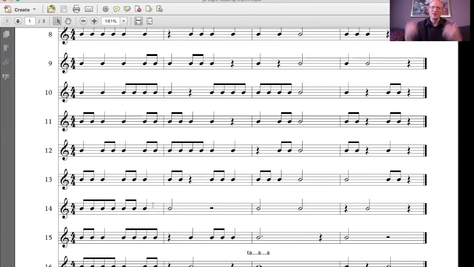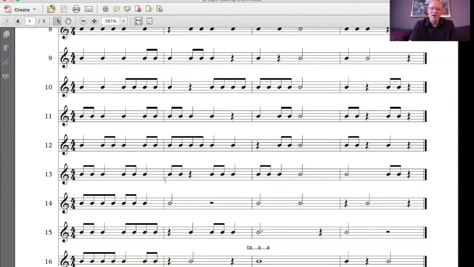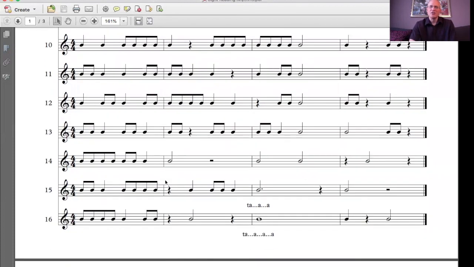Because oftentimes our internal sense as beginning musicians needs to be developed. And that comes with time, but when you're first starting out, metronomes are great. So go ahead and work on exercises 9 through 16. I do want to point out a couple of the notes here at the end.